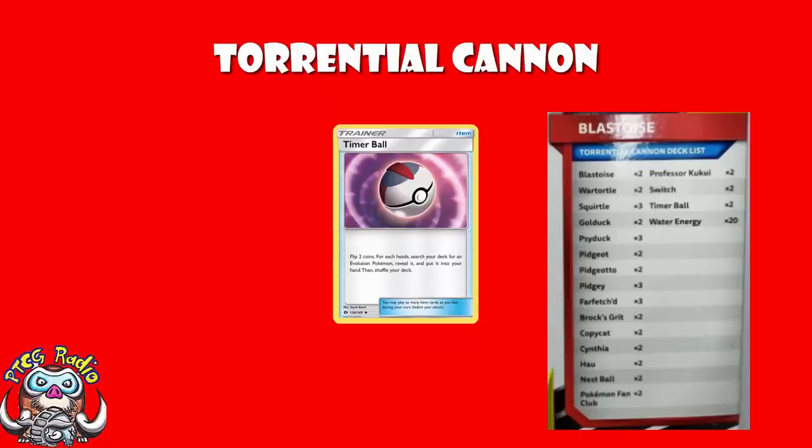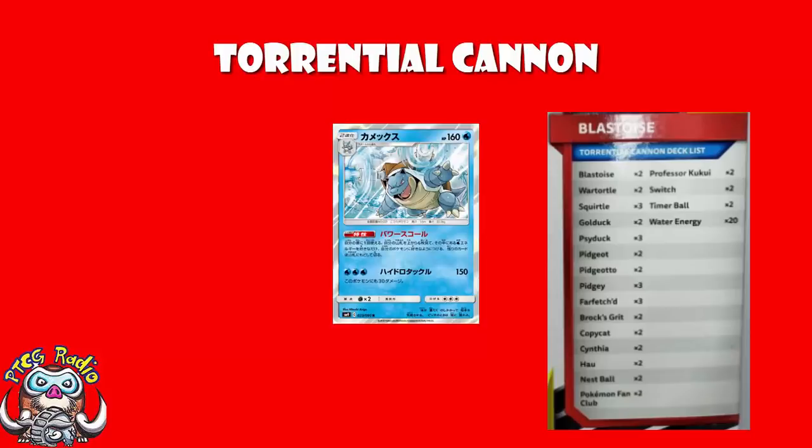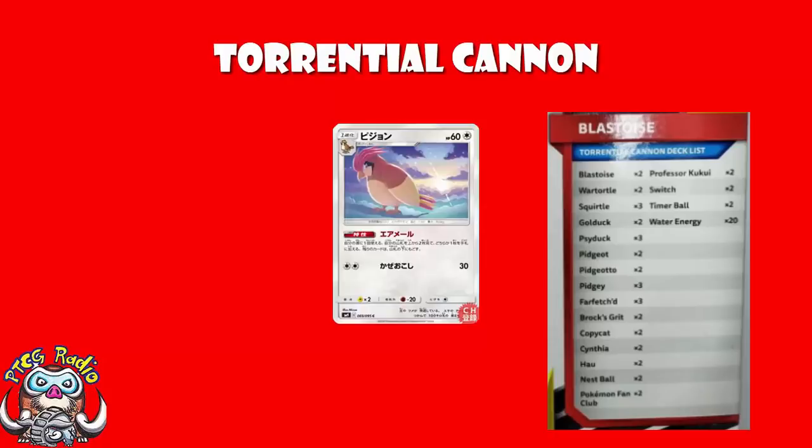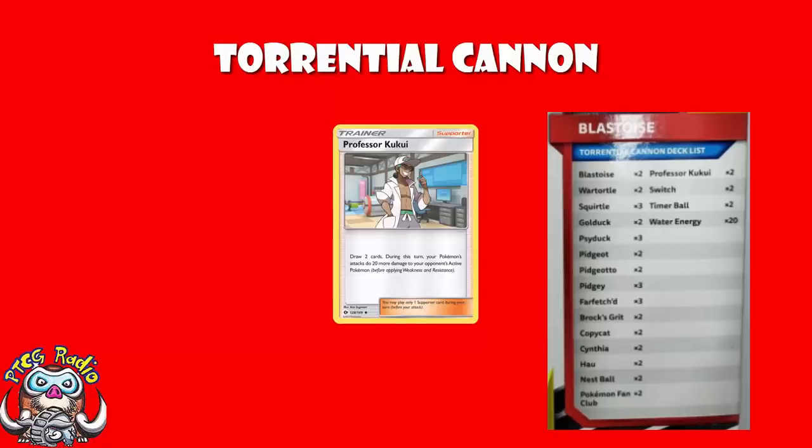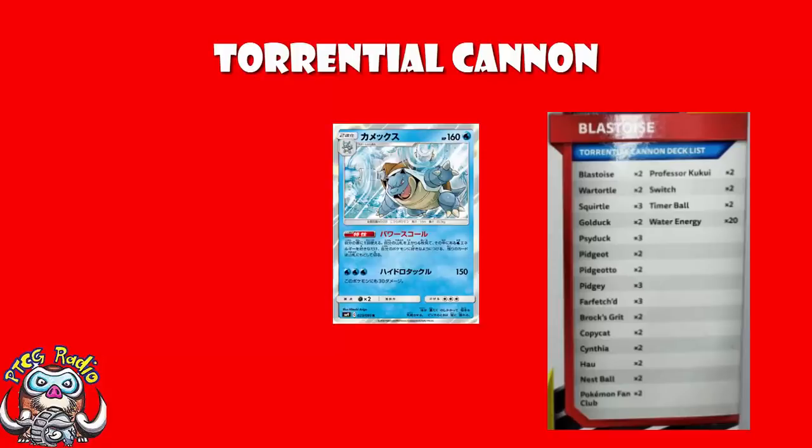This is really nice. I mean, the 2 Blastoise are great, add in the Pidgeotto and that's ridiculous, add in the 2 Cynthia, the 2 Brock's Grit, the 2 Professor Kukui, and that justifies the purchase. Fewer different cards in the deck, but a very nice deck.